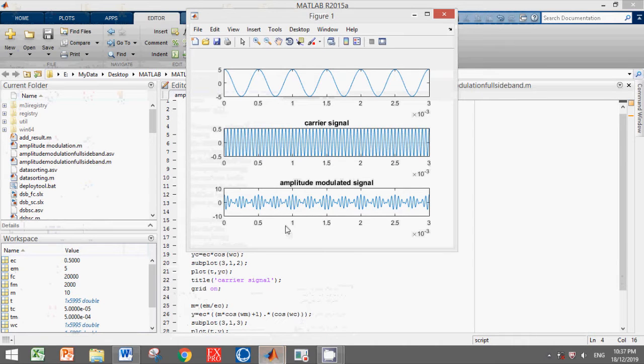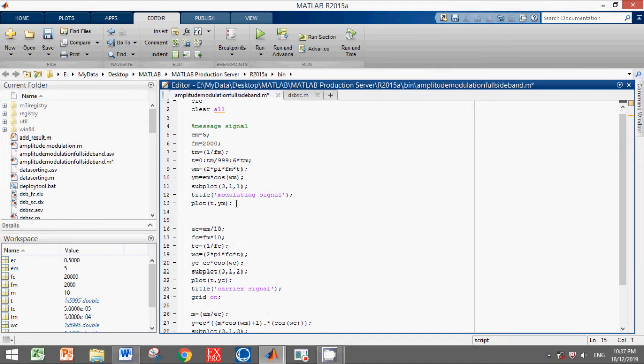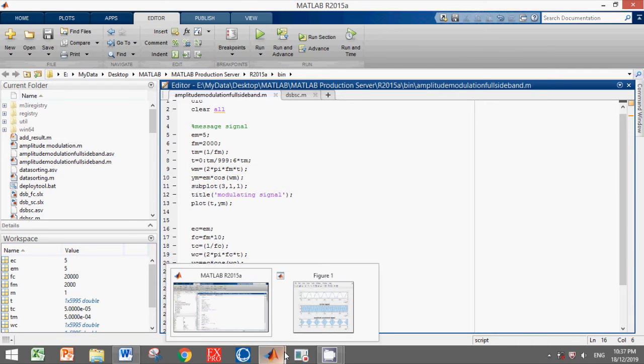In this program, the best part is that I can show all the effects of the modulating index value. If EM is equal to EC, we get a graph that looks like this.